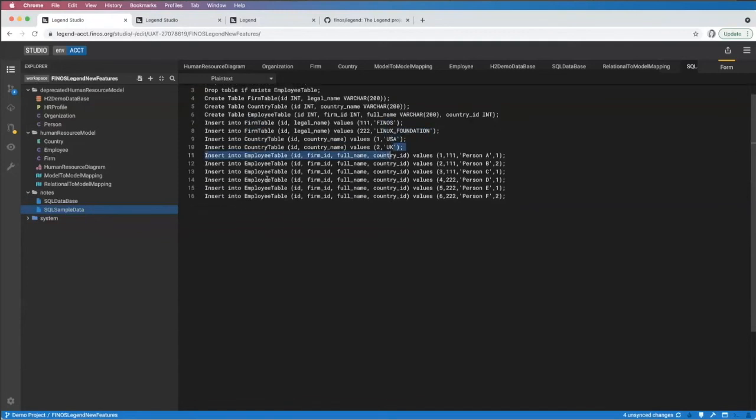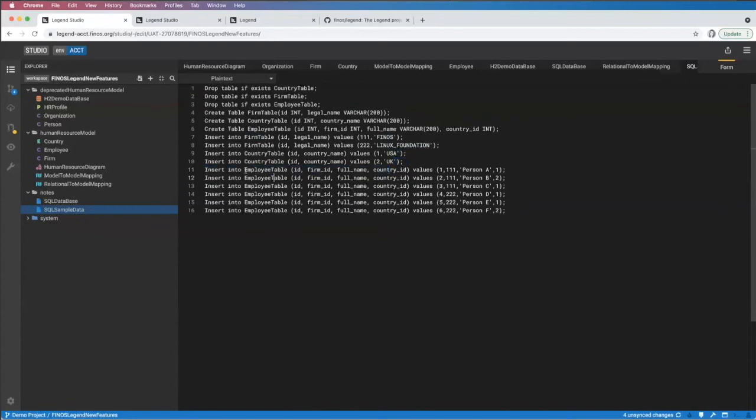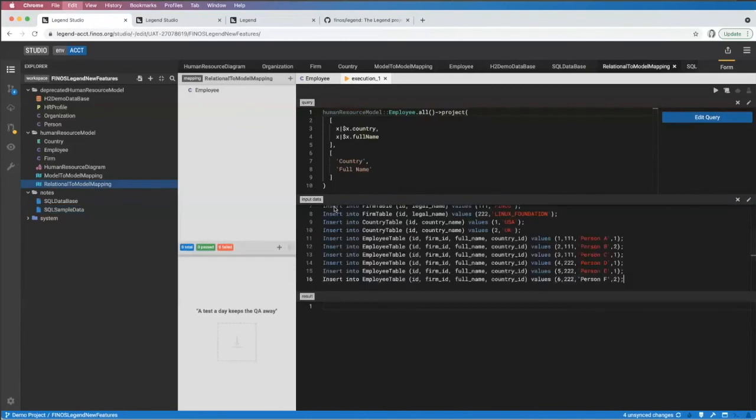And I also have 6 employees with the names person A to person F. This is what we will now be using in our mapping execution. So let's navigate back in here and hit execute. We can see that this now works fine, and we're retrieving the values of the country and the person.